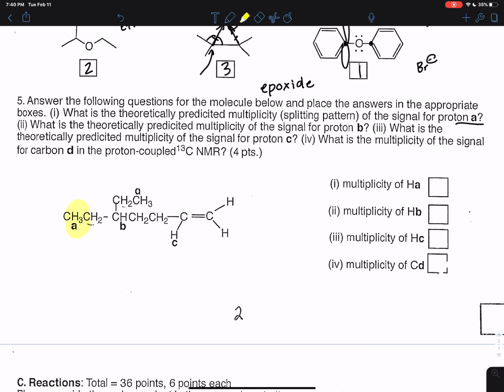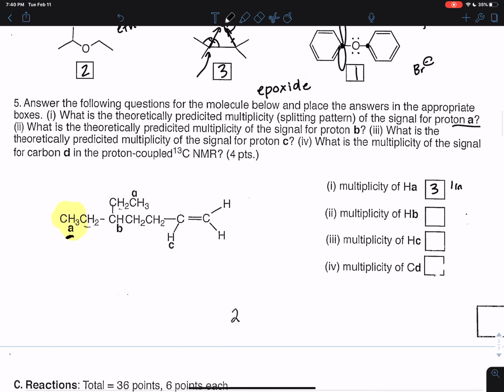What contributes to the splitting pattern for proton NMR is always going to be your neighbor, not the carbon itself and its own protons. The neighboring protons will split it. So you look over to its neighbor and you do the n+1 rule. How many protons are on the neighbor of that carbon? 2. So you do 2 plus 1, and that gives you 3. You write 3 in the box, 3 lines, or you can write triplet, up to you. Now let's do the next one.